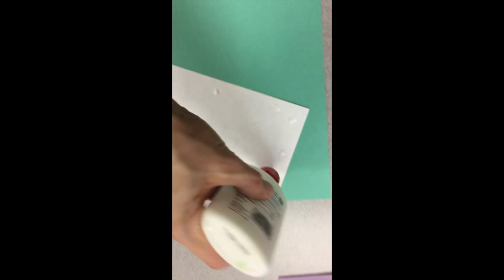If I'm gluing down a larger piece of paper, all I need are little glue dots along the edge. Never should I put anything in the middle unless I want my picture to end up looking bumpy.